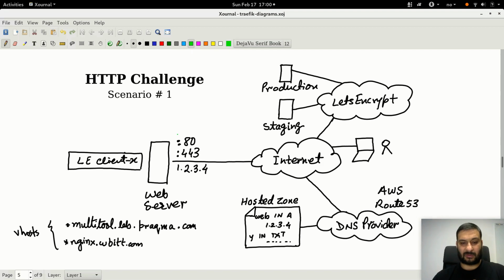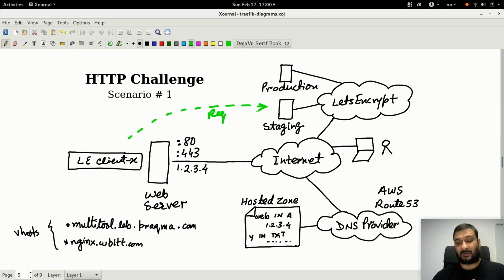Let me use this. So let's say the client initiates a request which goes to the staging server and says, I need a certificate. It sends a request: I need a certificate for multitool.lab.pragma.com.